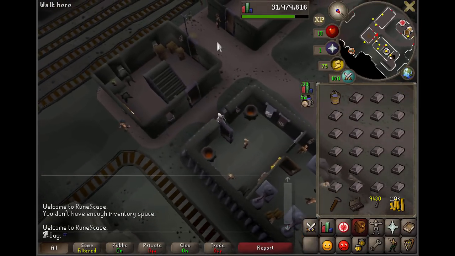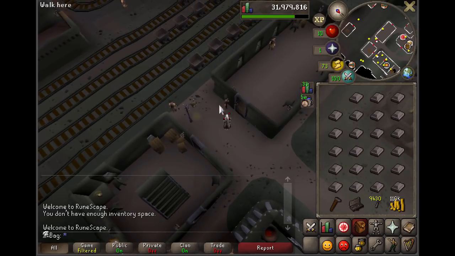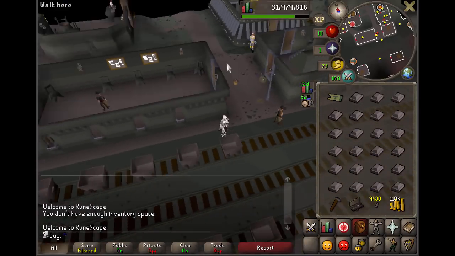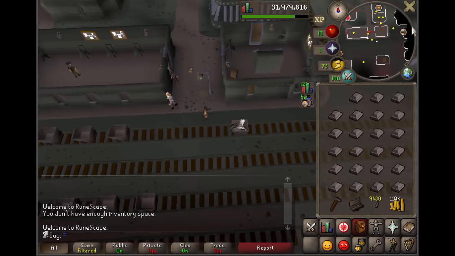I do not know why Jagex insists on having such an annoying entrance to Blast Furnace, but maybe a mod someday will listen to this and fix that, and just have all the doors render open. But it's pretty good XP.